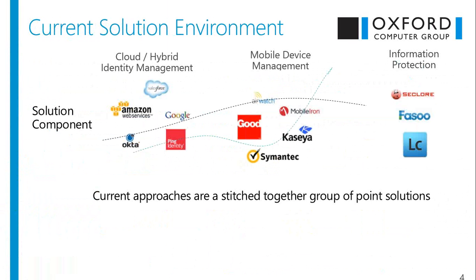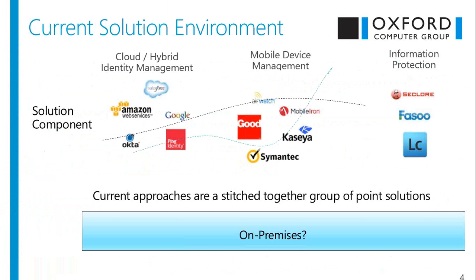And so we see, when we go out to work with our clients, that most of them have taken an identity management or a single sign-on cloud hybrid solution and stitched that together with a mobile device management solution. Like Okta and AirWatch, or Ping and Mobile Iron. So there are these loosely integrated, if at all, solutions to manage those particular needs. What we don't really see, though, is a solution for on-premises management either.